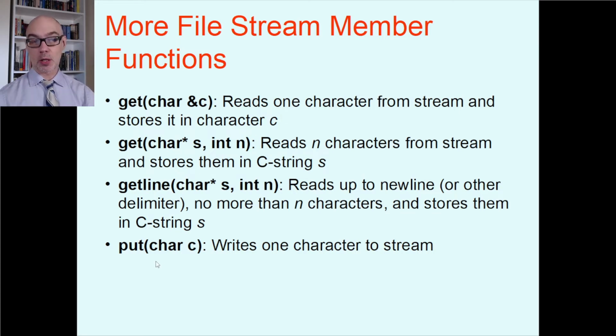And then here's a function called put that takes one single character and writes that one character to an output stream. So a bunch of options there to more finely control your input and your output. And you can do this kind of stuff with C++ strings, and you can also do it with C strings that sometimes we're focused on a little bit more in this class.